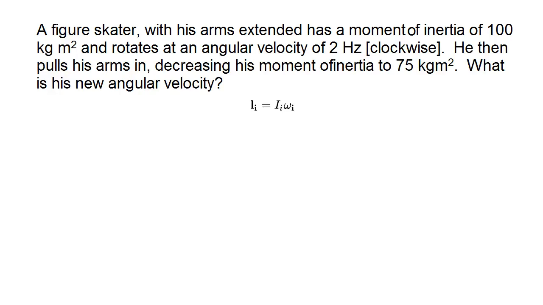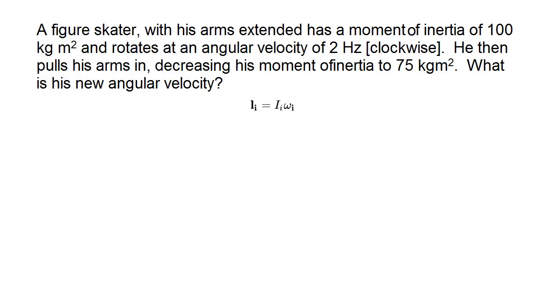Now, if you've ever watched anybody figure skate, maybe this is a Canadian thing more so than a US thing, but I've watched a fair bit of it. When a figure skater pulls their arms in, they actually rotate faster, right? And they use that to do figure skating stuff. This is actually a direct application of conservation of angular momentum, because when you pull your arms in, there's nobody outside of you spinning you around. It's you who's doing the thing, and you're internal to the system.